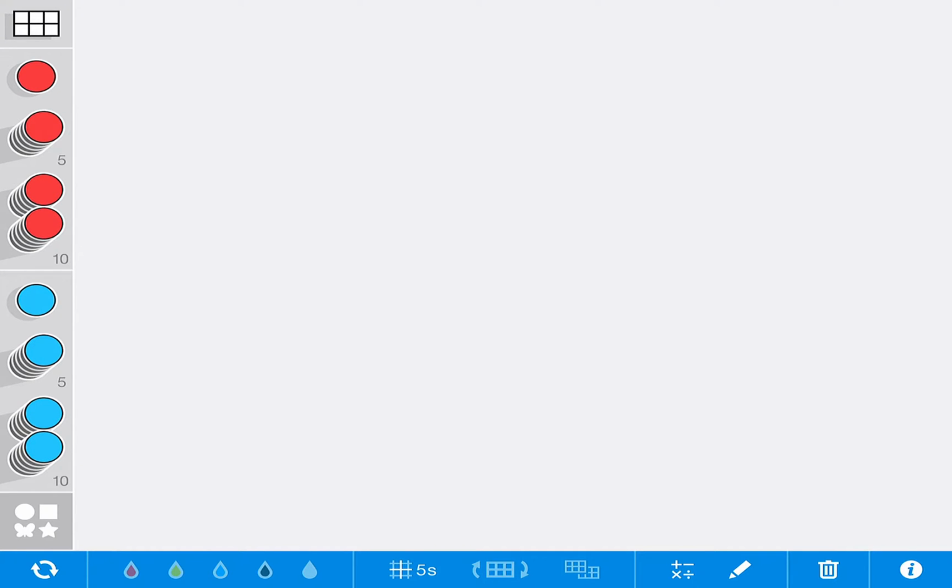So to the left, you have a couple of options here. You'll see that I have a set of red and blue counters, which is really nice. So anytime students are drawing pictures, whether it's from a number story of any specific animal or object, they can use these counters to build a visual picture for support, but they can also use it to build arrays or other groups.